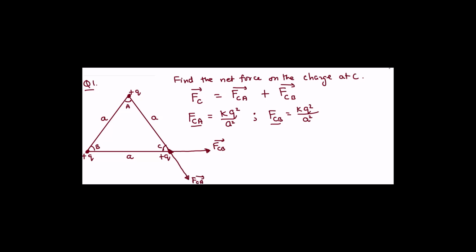This is FCA. Please note that one of the rules of Coulomb's law was that the force acts along the line joining the two charges. Therefore we are drawing these forces along the line joining them. So therefore this is FCA. Also, the length of this line will be equal to this line because both the charges' magnitude is the same. So FCA and FCB are the same, so they will have the same length, right? So we have now got the direction in which these forces are acting.